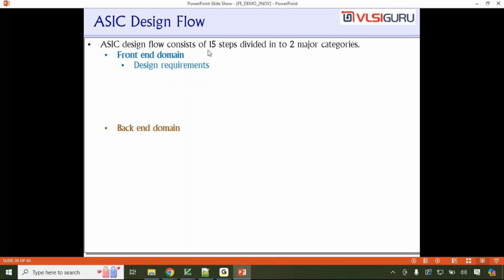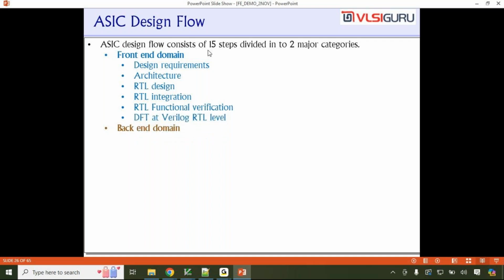Front end domain starts with requirements. It goes to the architecture, RTL design, RTL integration, and RTL verification. Then finally, DFT at the RTL level. So all these steps are done as part of the front end domain.